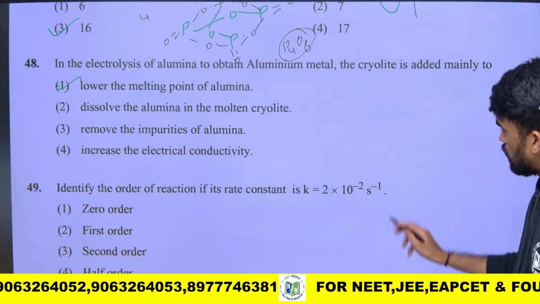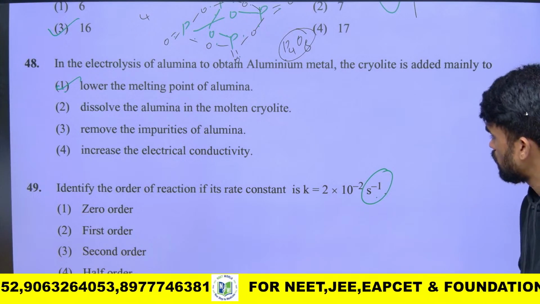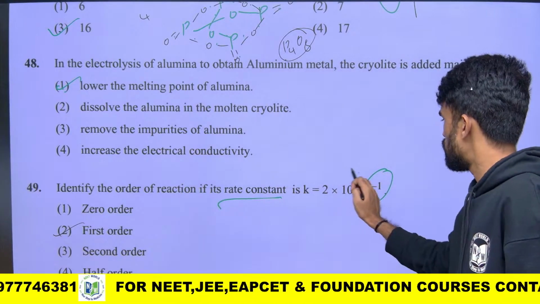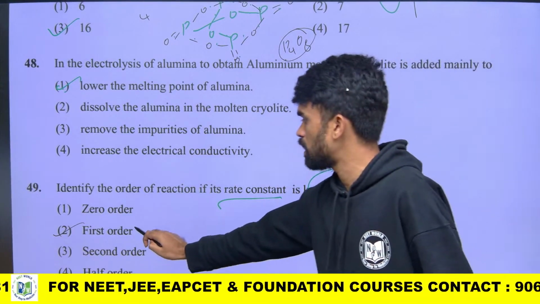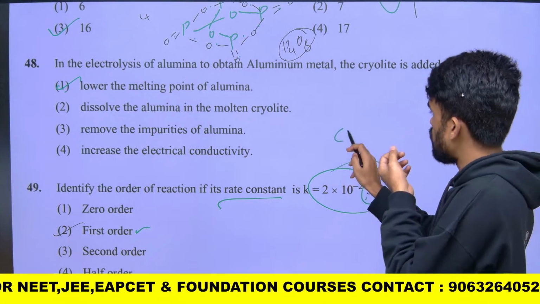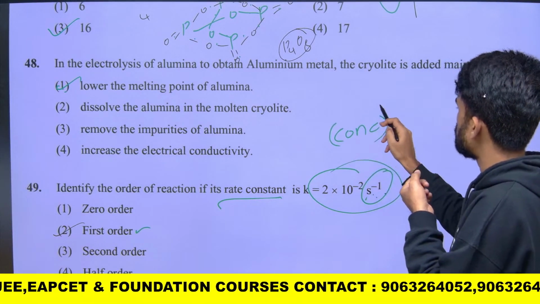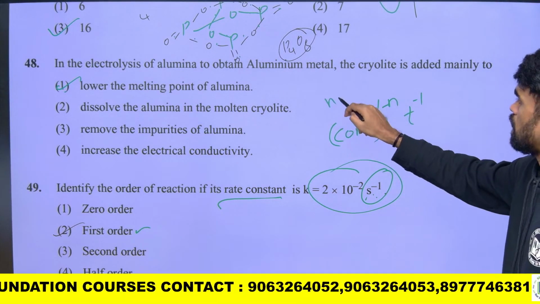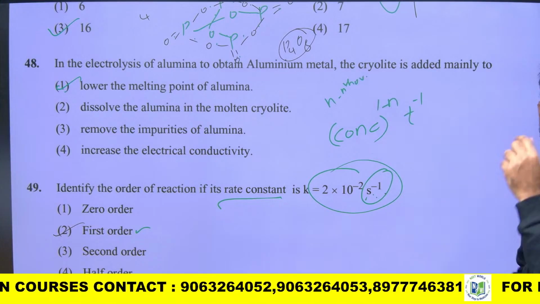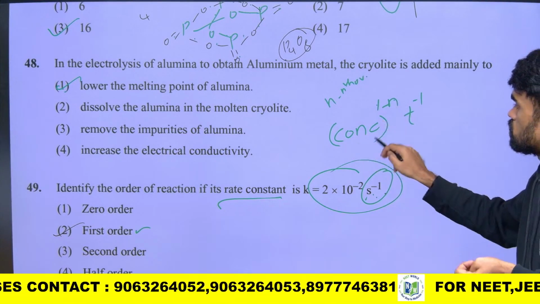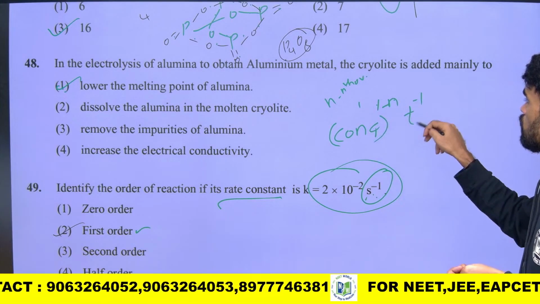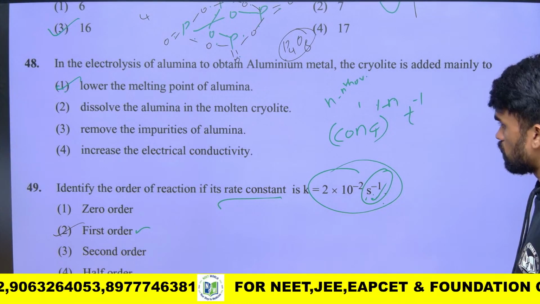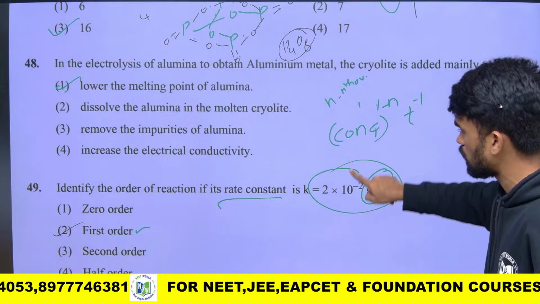Now here, second inverse, it is a unit of what? It is a unit of a first order reaction. By looking at the unit of the rate constant, we can determine which order of reaction it is. You can have a generalized relation like this: concentration power 1 minus n, time inverse. Here n represents the order of that reaction. When I say first order, 1 minus 1 is 0, something power 0 is 1. So 1 into time inverse is nothing but second inverse. So n equals 1, that is a first order reaction. I hope it is also clear.